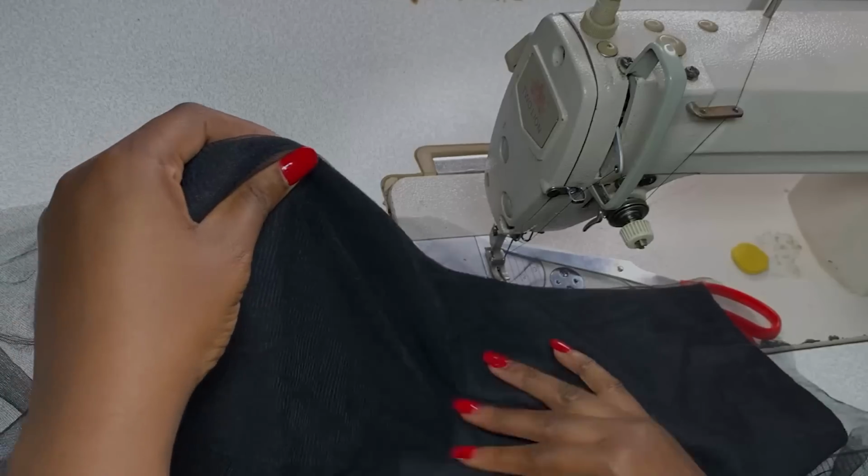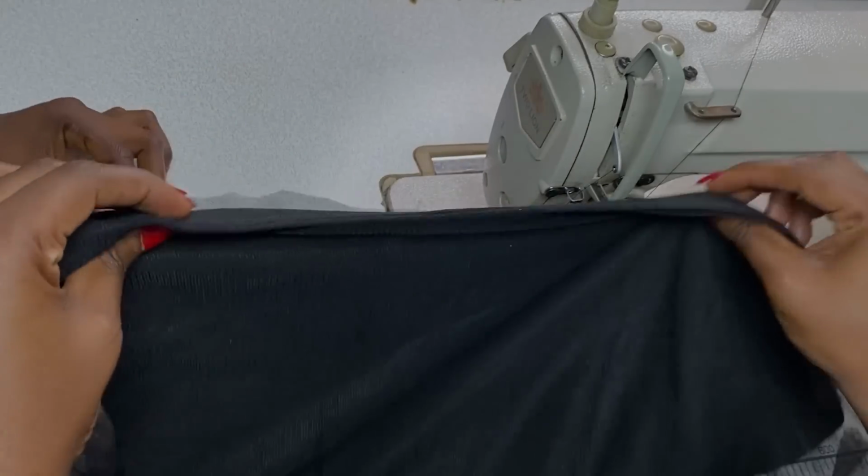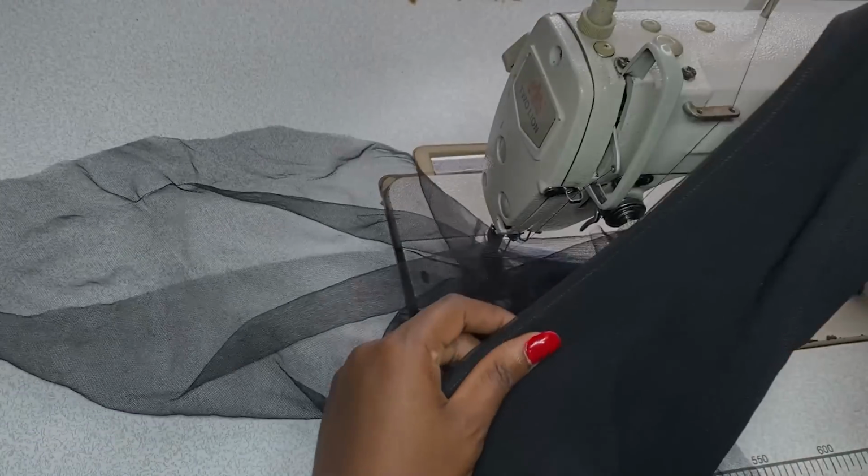So this is it. I have already pressed it. You see how smooth this is. Don't worry about the veil net or the tulle you're seeing right now, I'm just working on it.